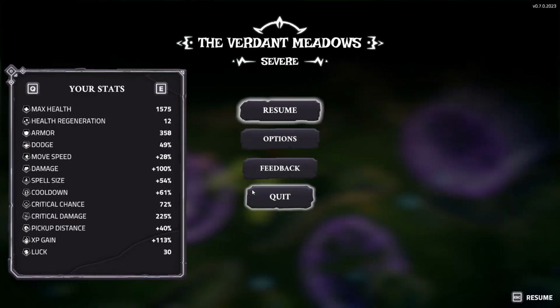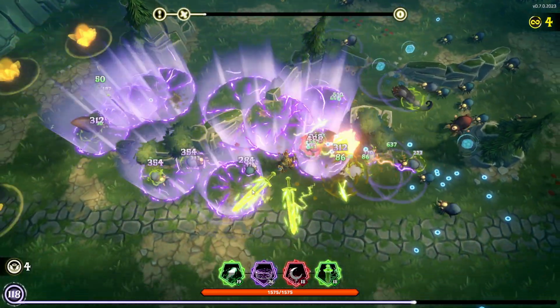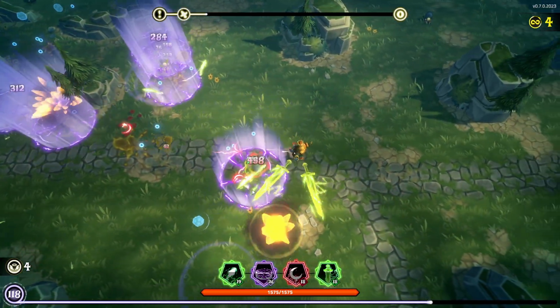Now we are running the 2 covenants. Now I never actually knew this, but you can run both covenants at the exact same time. The one covenant was for endless, the other covenant was so that you don't take friendly fire.